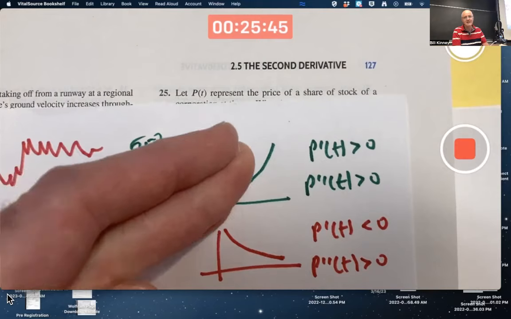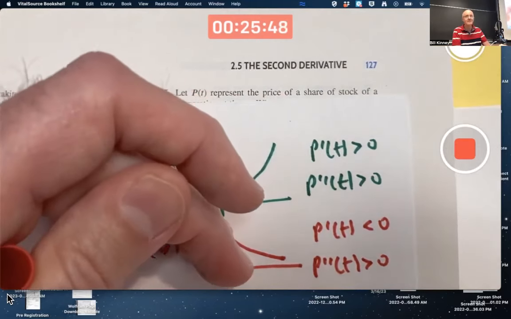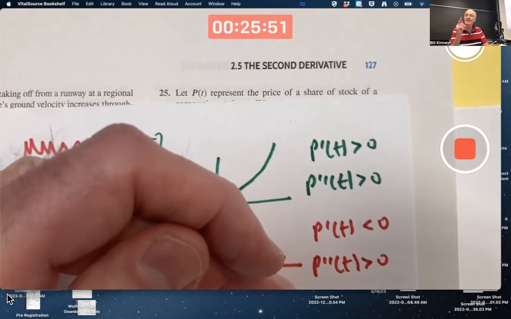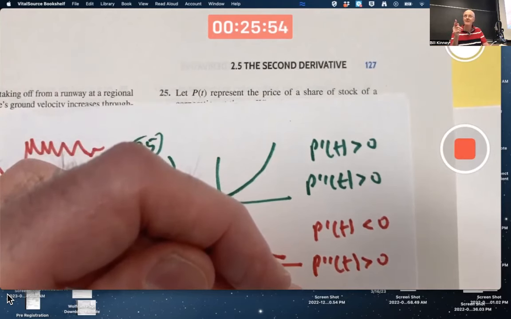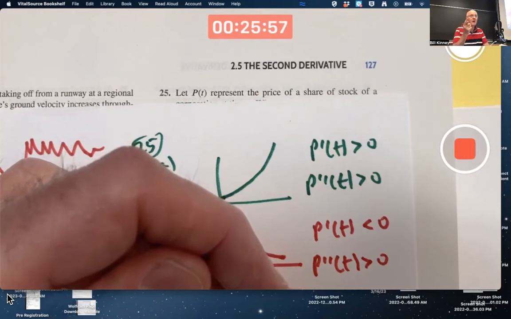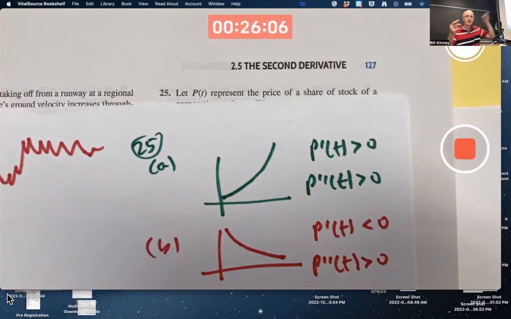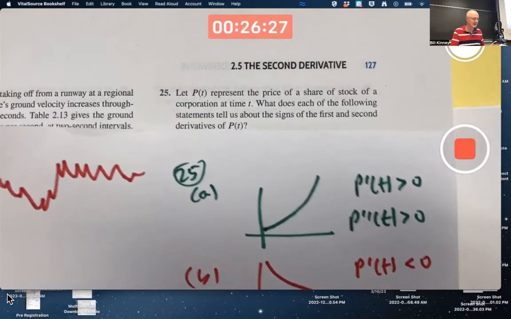Here the slopes are positive and keep getting bigger and bigger. Here the slopes are negative, keep getting closer to zero, which means they're getting bigger and bigger. As negative numbers go towards zero, go up towards zero to the right on a number line, that means they're increasing, they're getting bigger, so to speak, where bigger means further to the right on a number line. Sometimes I'll use the phrase big negative number, and when I do, then I mean really further to the left on the number line, because I'm saying it's negative already, and by big, I mean far from zero. So that's a little hand wavy, but sometimes we say that kind of thing. You just got to realize it.